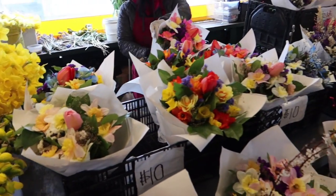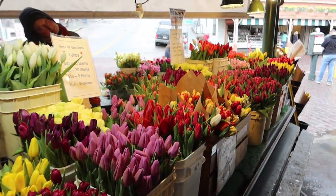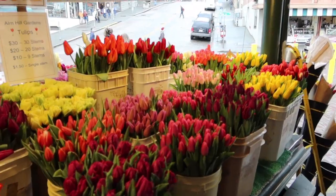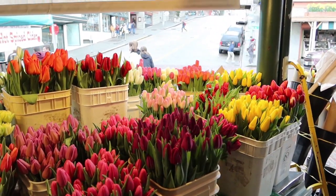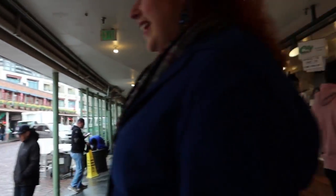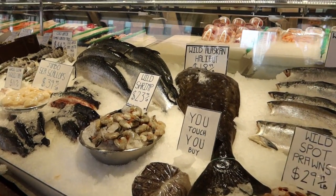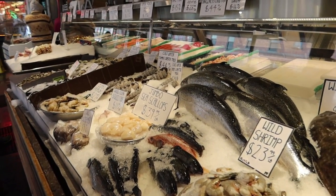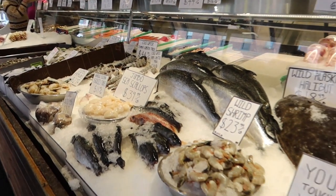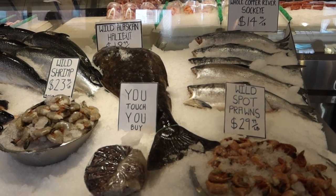I hope you guys need a chill-out break because that's what's happening. Beautiful tulips in this stall. My tulips are just starting to poke out of the ground — just the leaves — but I'm already seeing bites taken out of them. Oh, my viewers in Holland are like, amateurs, we've got tulips. Yeah but we do have a tulip festival here. That's a big fish! Just for the halibut, huh? For all of you guys that need your fish fix, here it is. You touch, you bite.